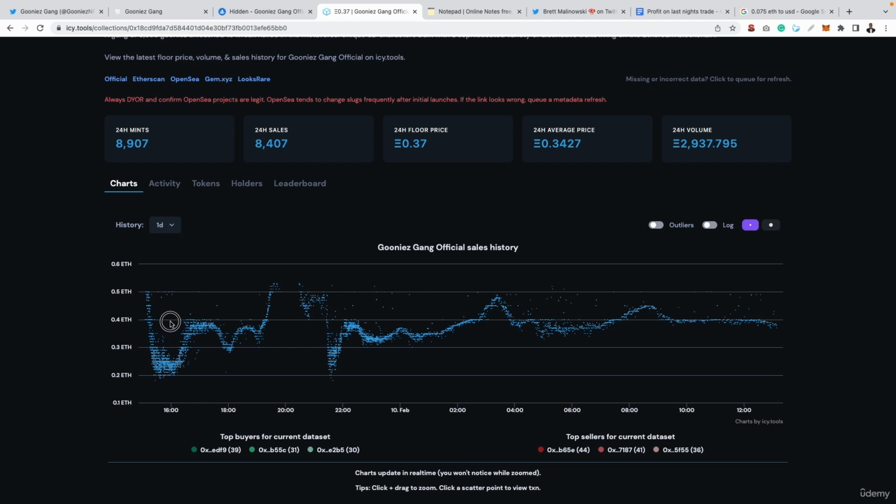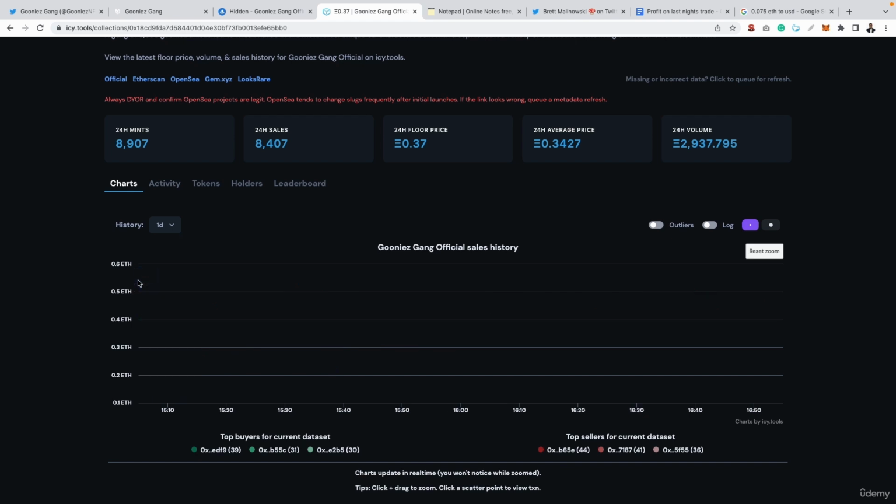If I zoom in on this just a little bit so you can see it a bit better, you can see that when the mint happened just after 10 past 3 yesterday, people were selling these for all different prices. This is crazy, right? This is a literally 10-minute interval between 10 past 3 and 20 past 3, and the prices range from 0.5 literally to 0.28. There's a massive decrease in price, and this is just because people don't know how to price their NFTs once they mint them when there's no historical data, right? Should they sell it for 0.7, 0.2, 0.1, 0.45? There's no historical data, which is why you're always going to see a drastic line whenever a project mints.